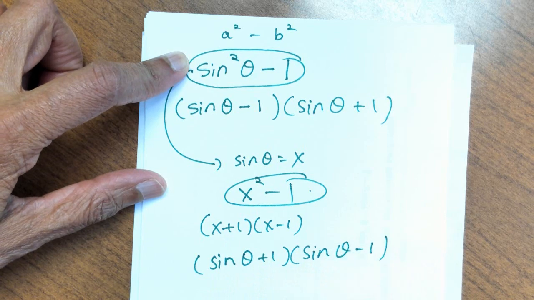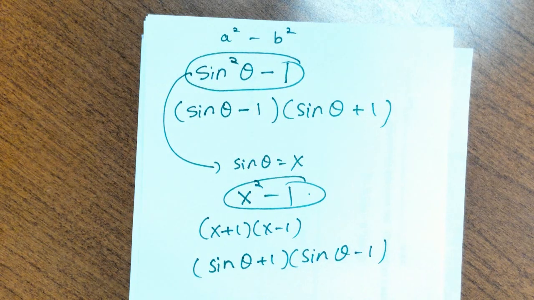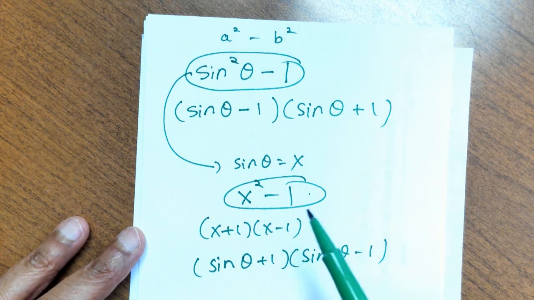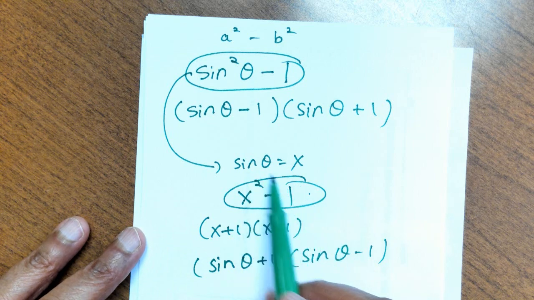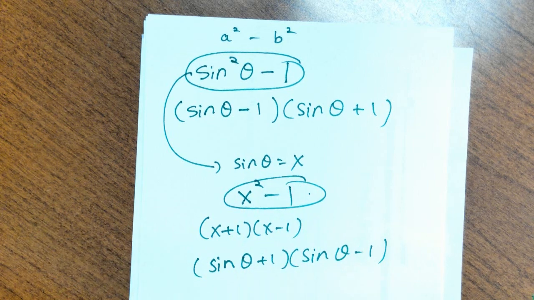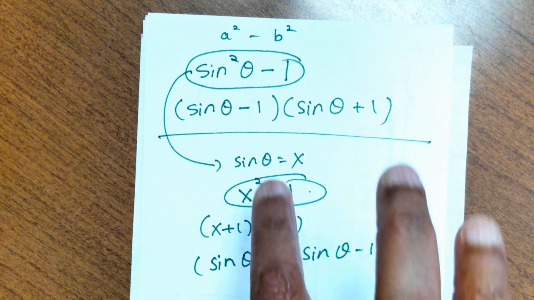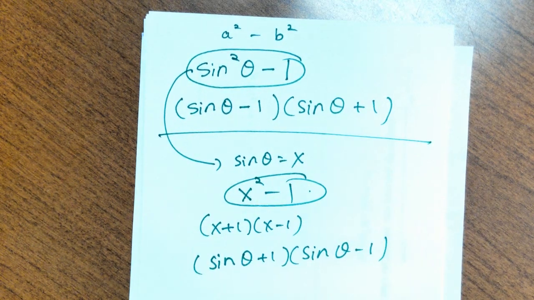So you are back to the same result, except if it is harder for you to recognize the expression to factor, go ahead and substitute with any variable, either x or a or b, or this could have been a square minus 1 or whatever. That's all I'm trying to say. Do the factoring in whichever way you feel comfortable. Either do it directly if you can recognize the pattern, or substitute with an x, which gives you an equation that you recognize, because we have obviously learned factoring with x's and y's, right? Okay, so going back.